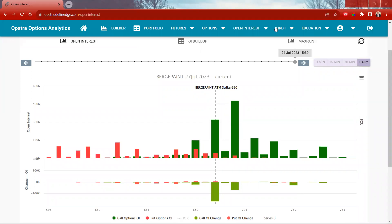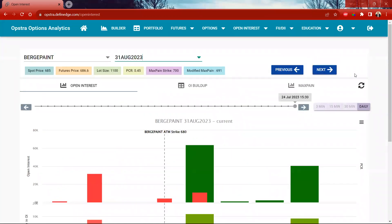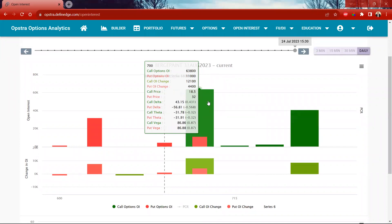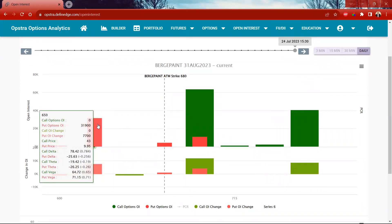The stock is not extremely liquid in options. In the July series with just three more trading sessions to go, the 700 and 690 call OI was pretty heavy, though we saw long unwinding today in the 690 call. There is not too much put activity to call it a major support. Looking at the August expiry, the 700 call OI is quite high compared to put additions today, and then at 750 there is some OI. The put at 650 has some OI which could act as a strong support in case the stock drifts downward.